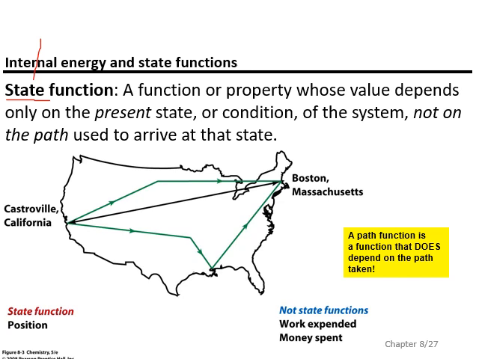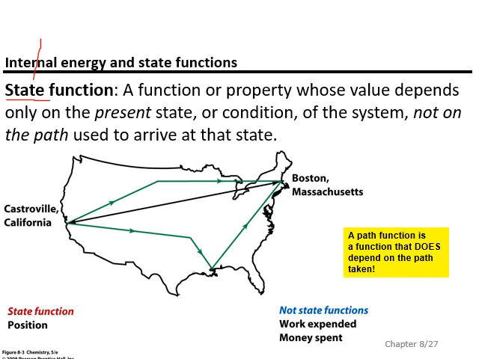But the difference between the 98.6 and the 99 would be the change in the energy or the change in the temperature. So when we have something like that, it's called a path function. And so back to our example here, if you drove from California to Boston, you could have gone through North Dakota and Montana maybe, or you could have come down to New Orleans and then gone up to Boston.